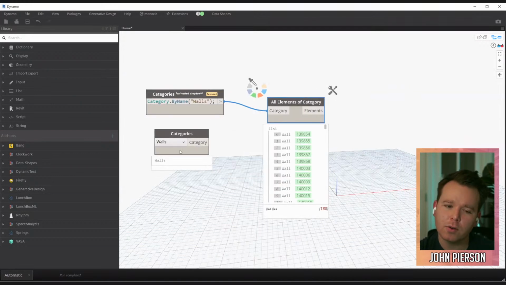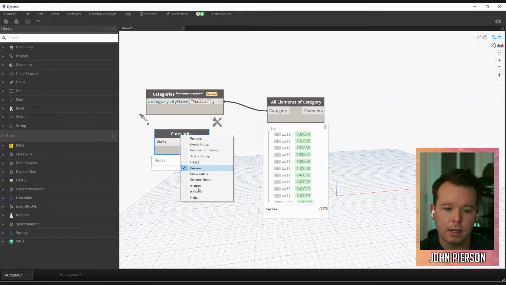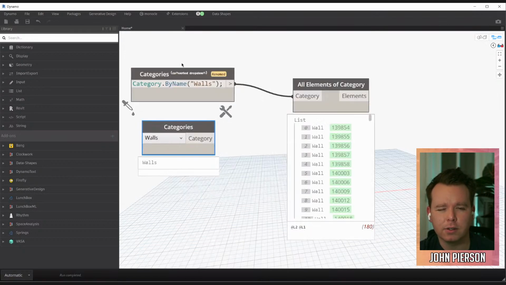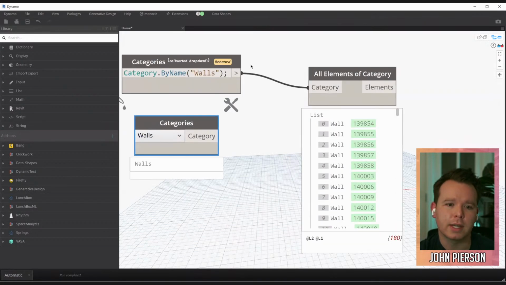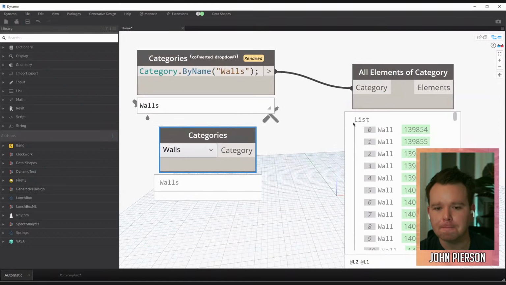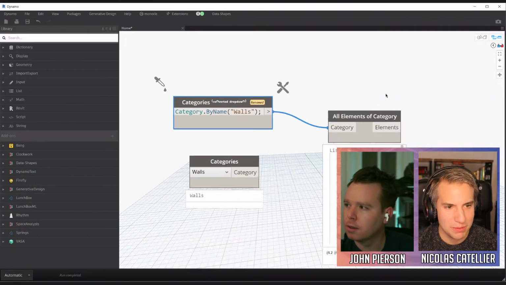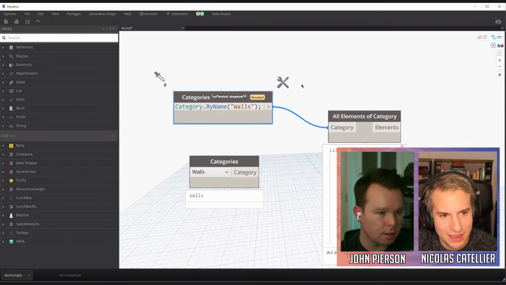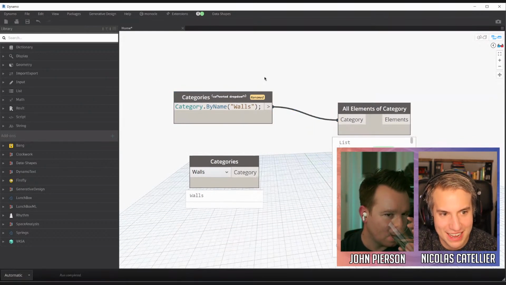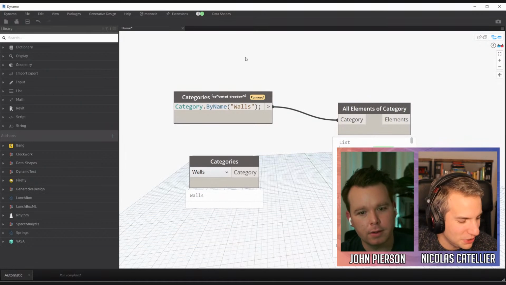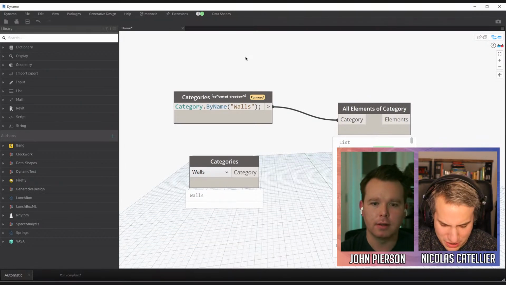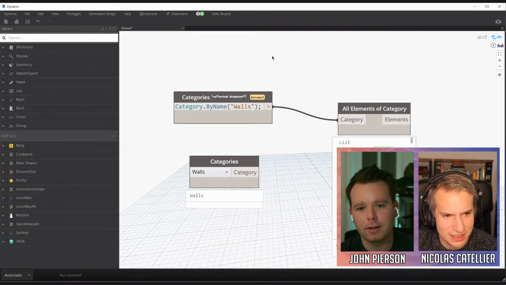If you have categories where you want someone to change it for a Dynamo graph, like in Dynamo Player, and you mark it as input, leave the categories node. But in the event that you're hard coding it, you should probably always use a category by name for the most part. So that's kind of where that one's from. Yeah, pretty useful as well. I've used it a few times, and that's actually come up with a client recently, asking me what's going on with all these categories.